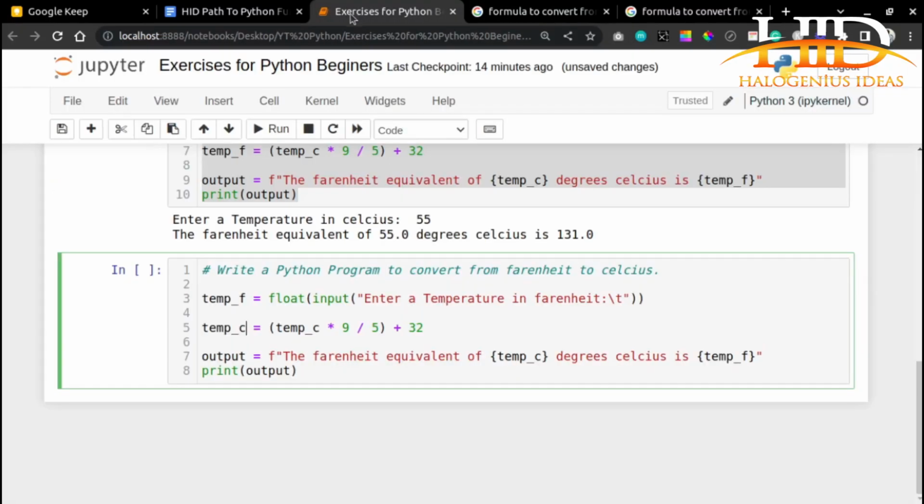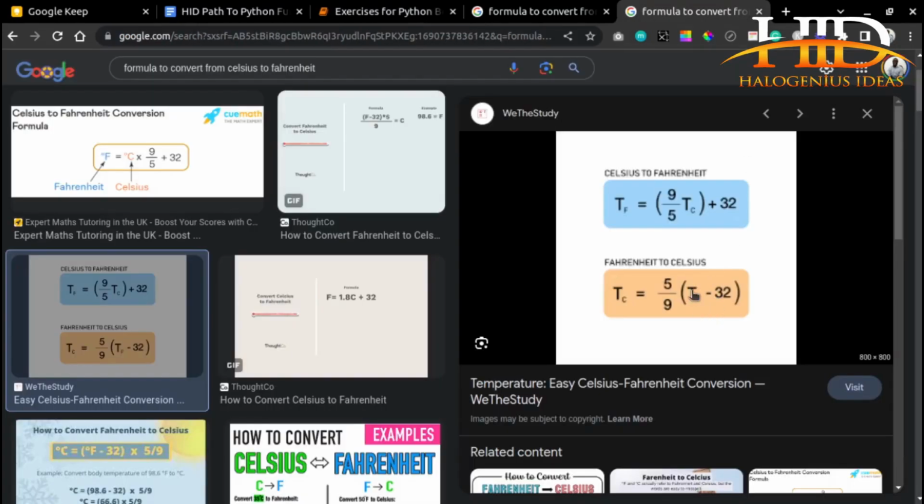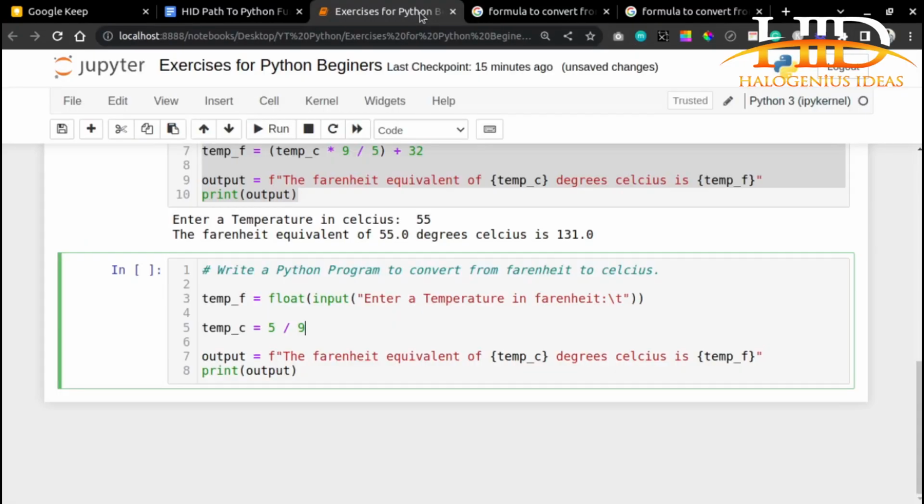So let's just start with the 5 over 9. Let me take this one out. 5 divided by 9, then T in Fahrenheit minus 32. Let me wrap this one.